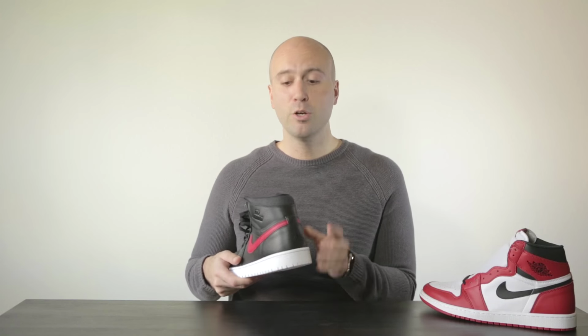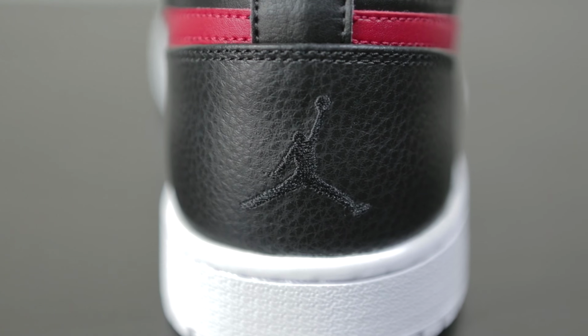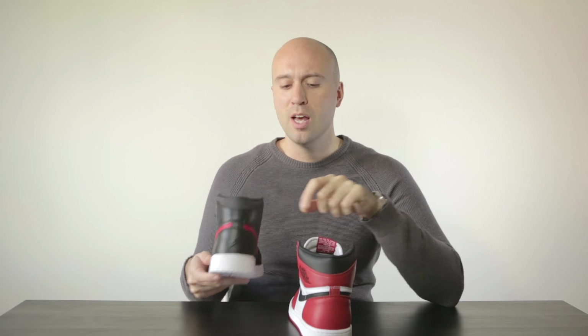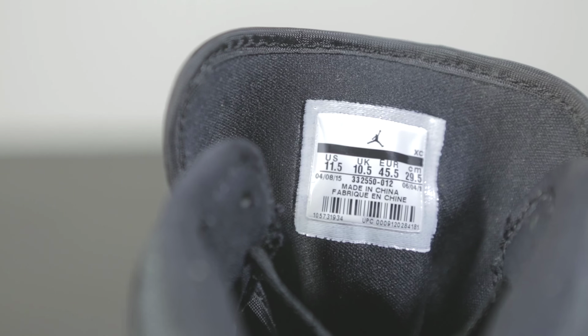If we turn to the back, we have mesh materials on the upper and then leather on the rest. There's a black Jumpman logo at the lower parts of the heel. I personally don't really like the Jumpman logo at the heel. I like this one, the cleaner look on the original Jordan 1. But I'm still kind of glad they kept it a black Jumpman logo instead of a red, because it creates a cleaner and more subtle look. The information label is placed in the upper parts of the tongue.